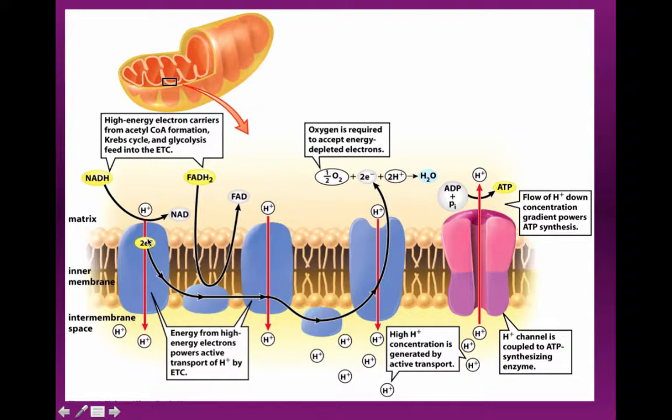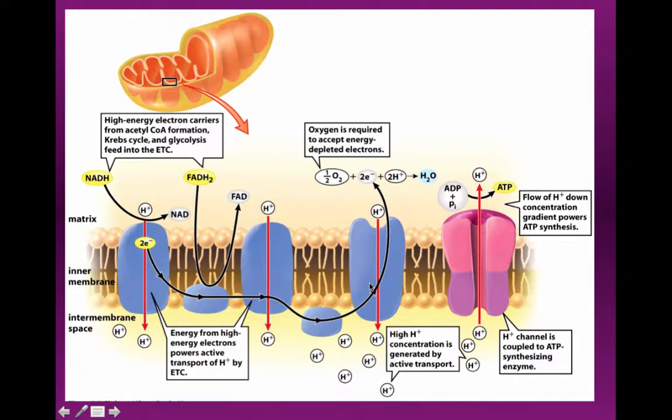Alright, from that point the electrons go on to our second electron acceptor. They're going to give up some more of their energy and move H+ again from the matrix to the intermembrane space. So again, they're doing active transport of H+ from the matrix to the intermembrane space, using the energy from these 2 electrons. And then eventually these electrons end up with a third electron acceptor, initially at least, where they give up the last little bit of their energy, or almost the last little bit, moving H+ again from the matrix to the intermembrane space.